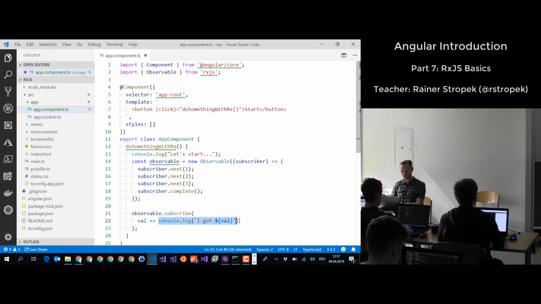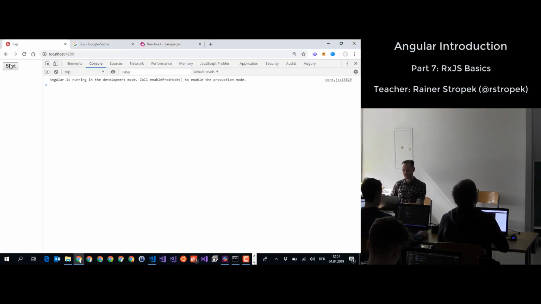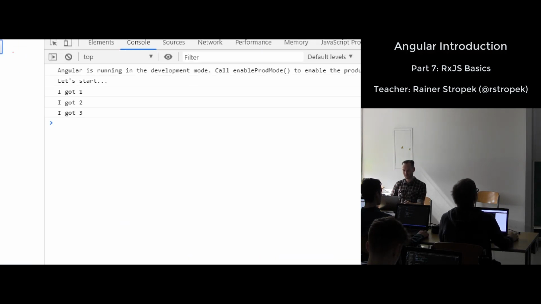This method will be called whenever the observable says next. Okay. Let's save this thing and let's take a look. Here, start, and you see, this is from the observer, from the one who monitors the observable, and it was sent by the observable.